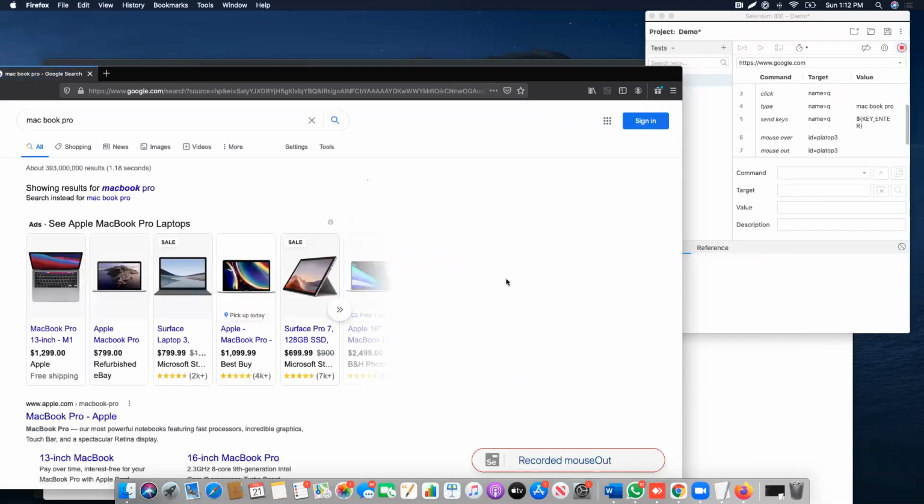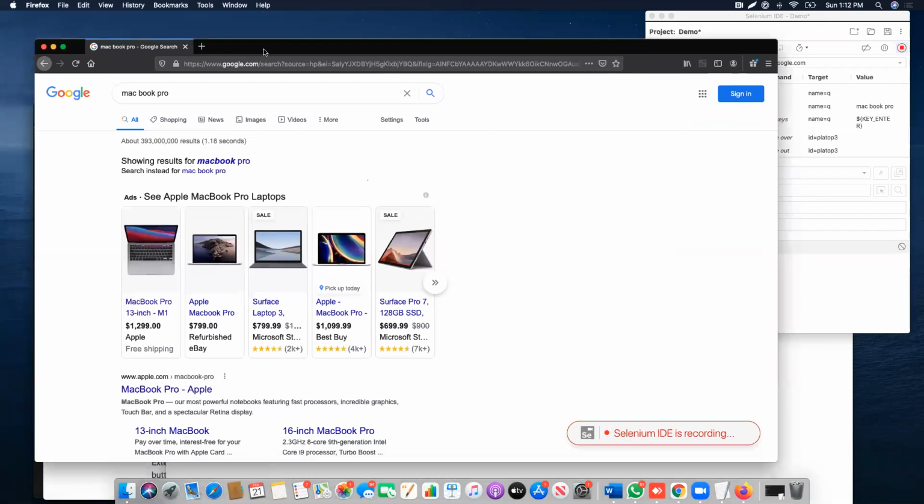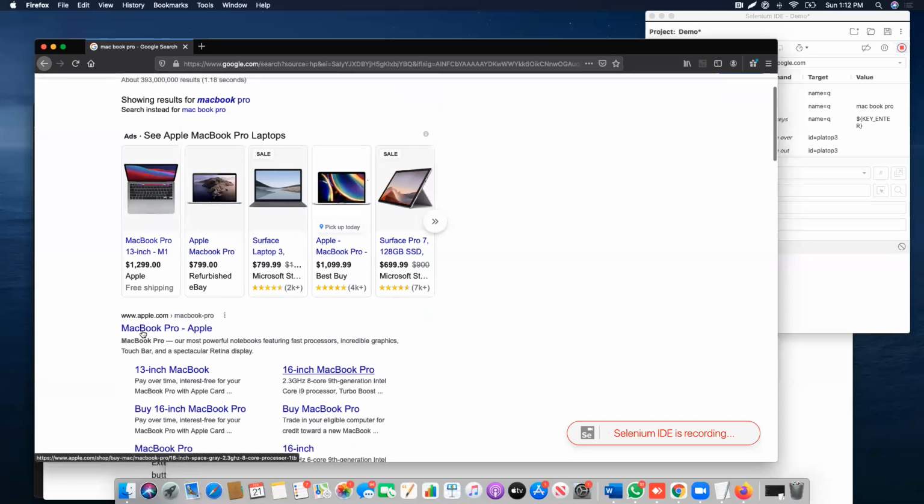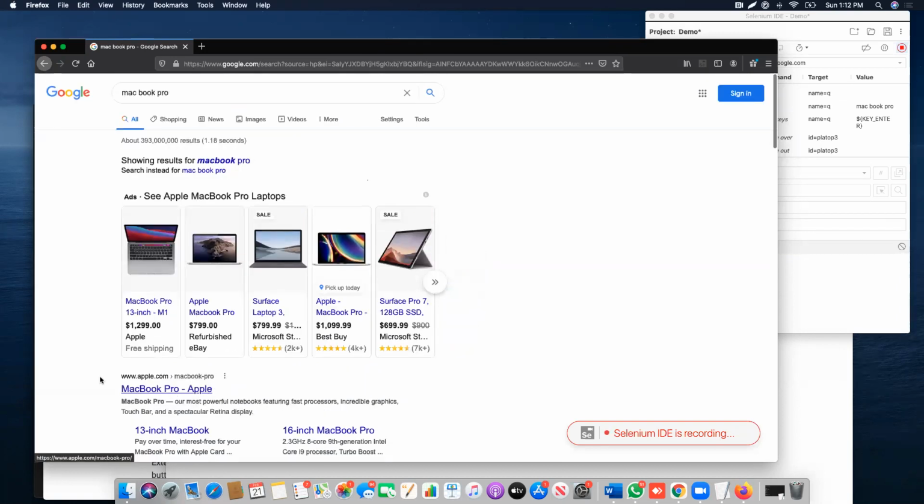And right, that's it. But what's interesting here is that once you finish with MacBook Pro, you can now assert it. You can say, look, I need to see this thing as first, because they are the company who actually sells MacBook Pro. So if that shows up on the first spot, then it should be good.